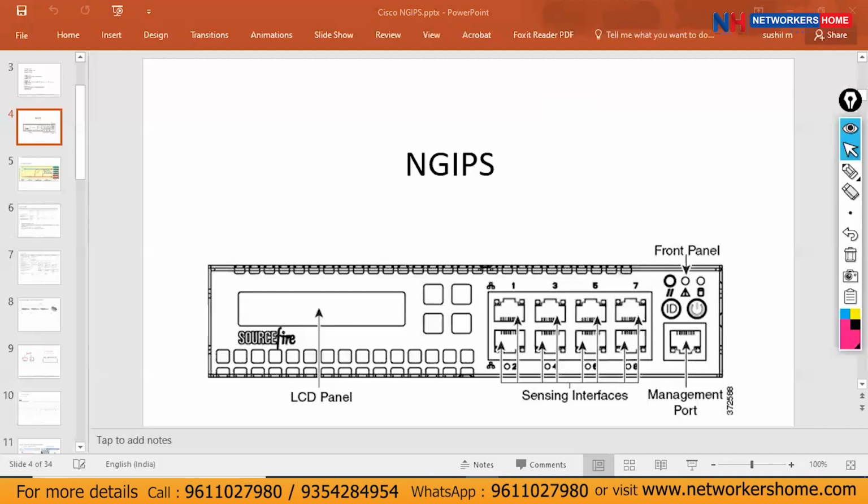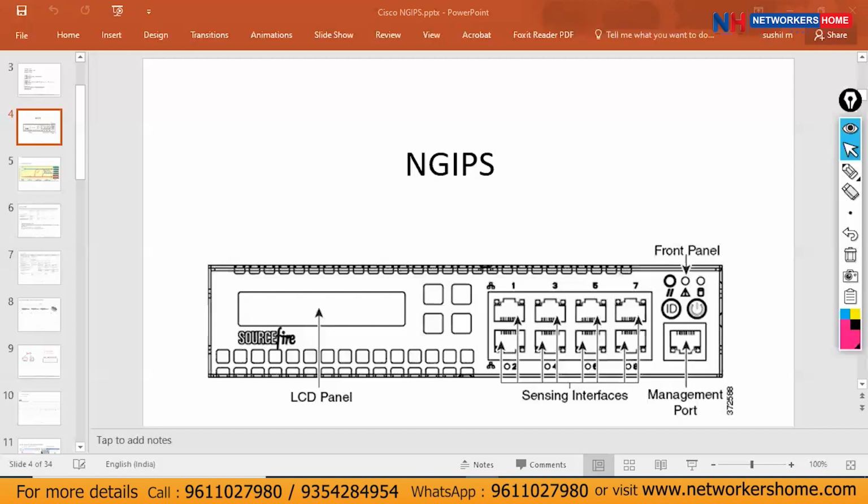Correct. See, by default, this AMP feature, the advanced malware protection feature, is not enabled. The AMP feature requires a license. Without a license, your AMP will not work. Even NGIPS will not work without a license. So if you want to protect your network against new types of attacks, you can do that by enabling the AMP feature.